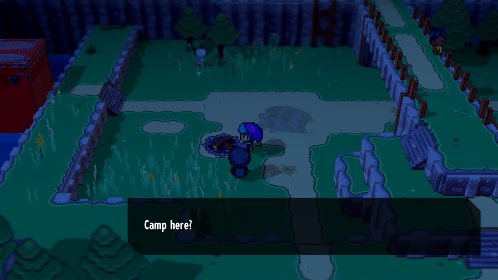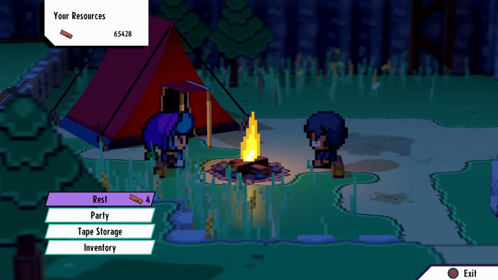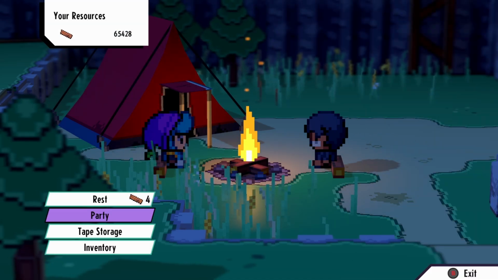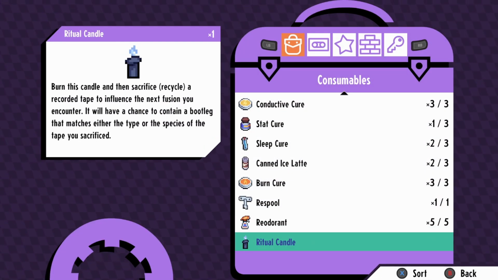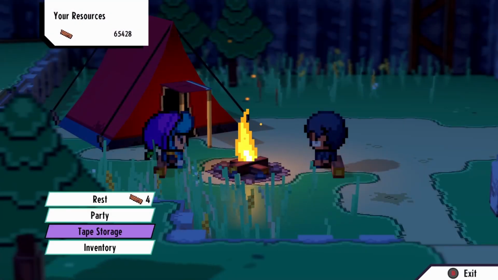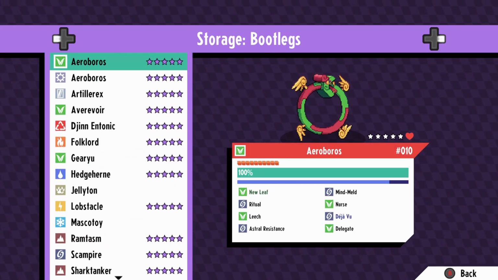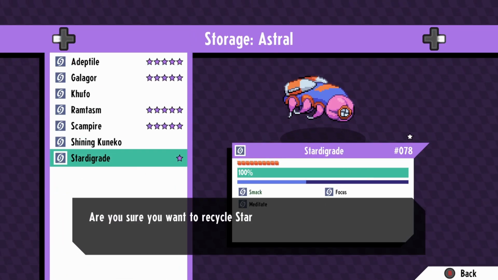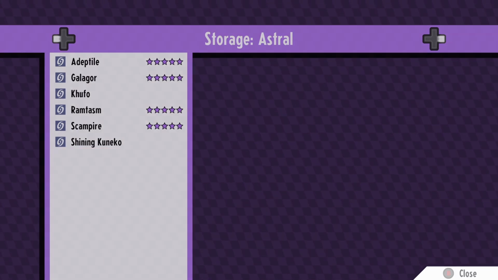And as you can see right now, we got the Traffikrab and Anathema Fusion ready. So I am now going to get the ritual candle out, burn it, go into my storage, get the least valuable astral monster that I have, recycle it, sacrifice it to the ritual.